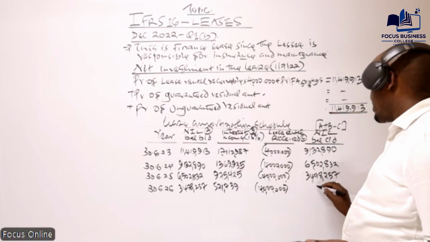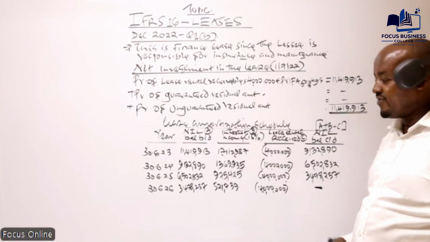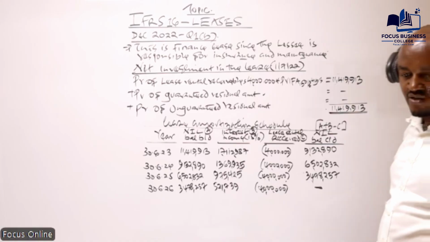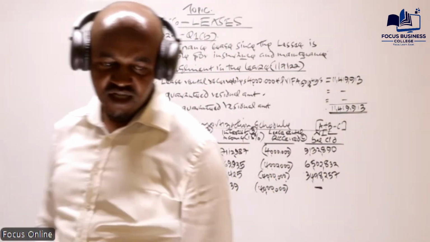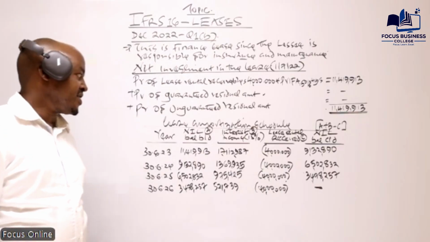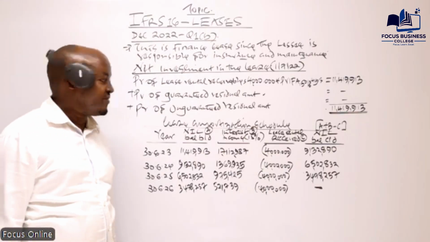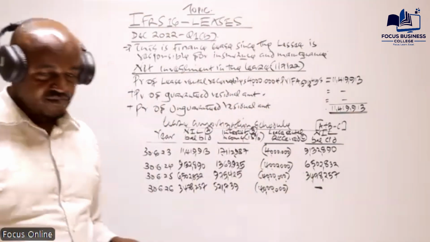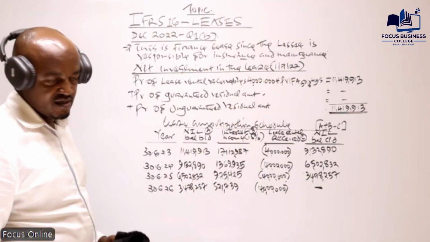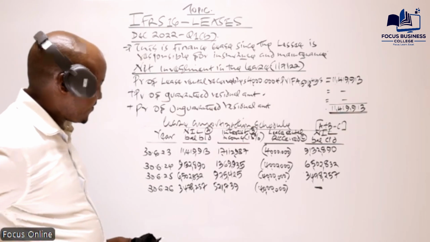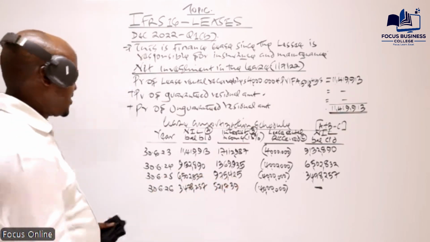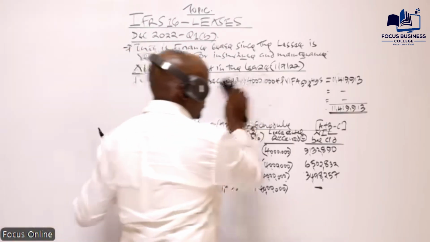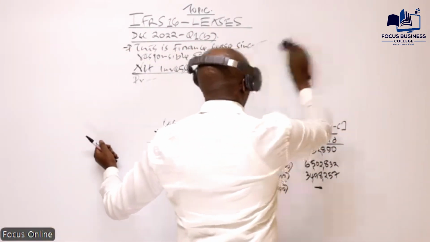So this one, even without computing, should actually give us 0, or basically a figure which is insignificant. What are you getting? You can see we have a figure over 6, but it should essentially be 0. The reason why you're not getting exactly 0 is because we have rounded off.